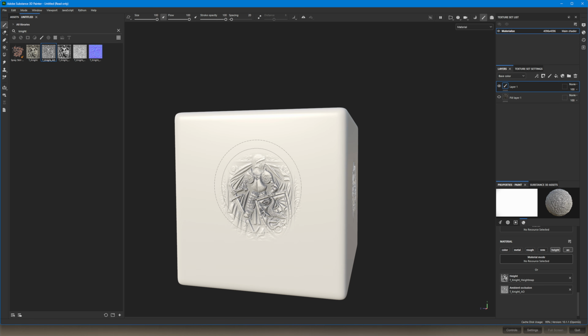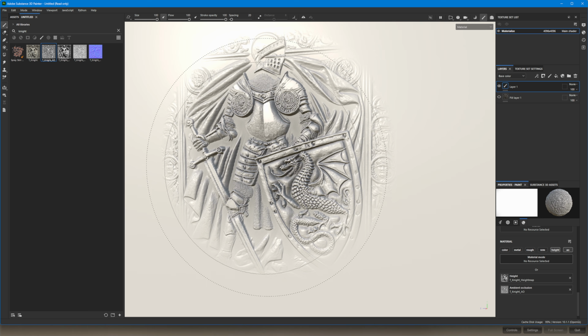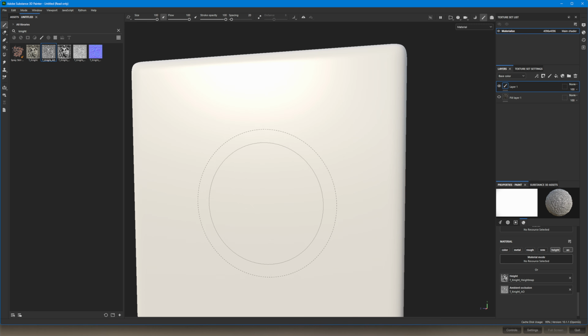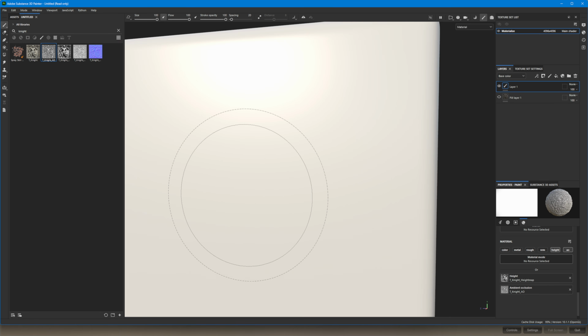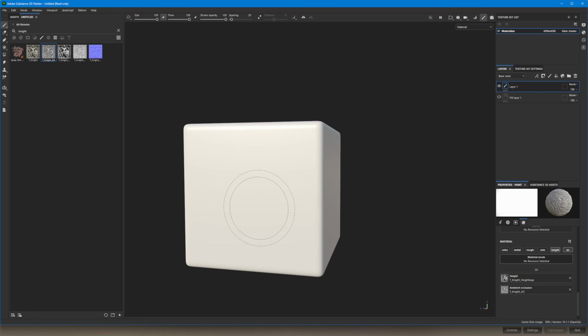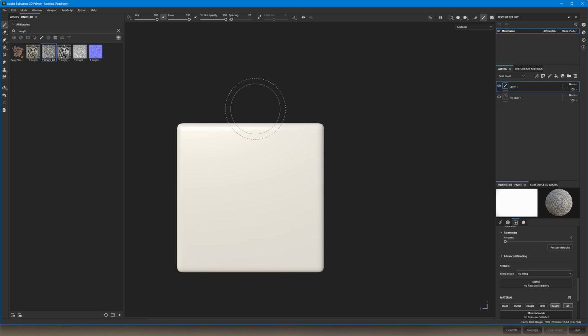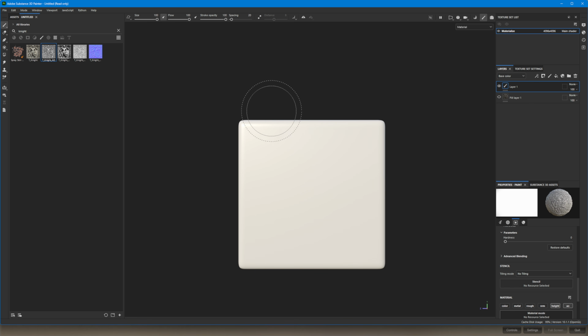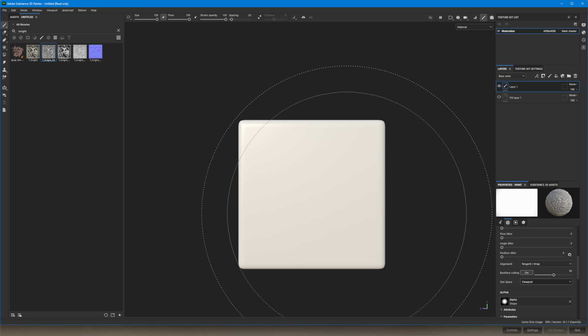Now, this is the maximum brush size. What I'm trying to say is, it doesn't matter how close you get to the mesh or whatever, this is going to be the max that you're going to get out of this brush. Now, there are ways around this, because you don't have to only paint this way. You can actually do it as sort of like a projection, which is going to be more fitting if you're trying to fill this entire area, for example. Also, you can change the size space from object. You can do it to viewport, or you can change it to texture.